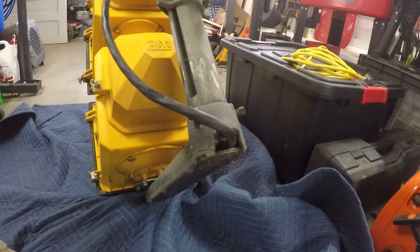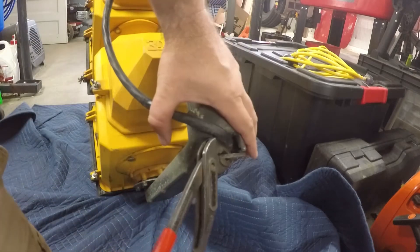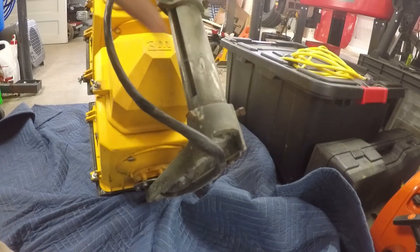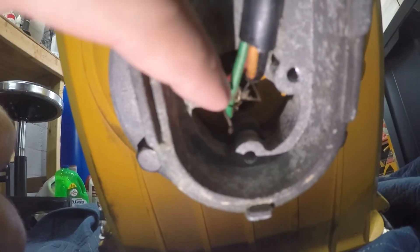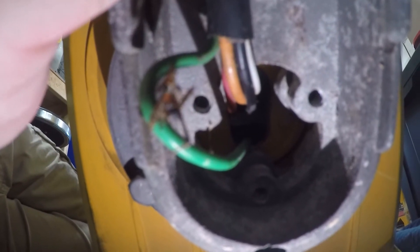So there's this plastic cover right here. We're going to pull that off and see if we can get some more visibility. You can see we can follow the wiring down to where it goes up into the traffic light. First thing I see is where they had stripped off the outer jacket of the wiring quite a ways back from where it goes up in the light, so that leaves the conductors a little bit vulnerable to rubbing on these edges right here. I can see that the black wire has the insulation rubbed off of it.